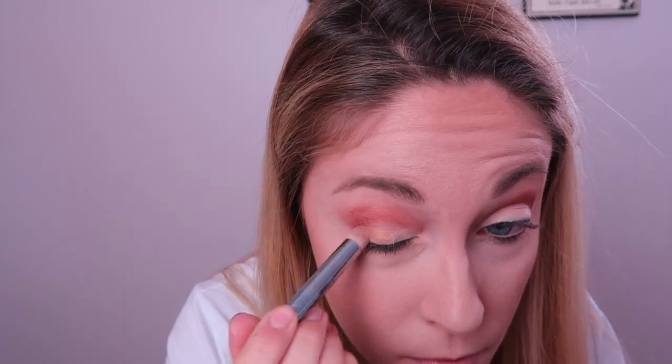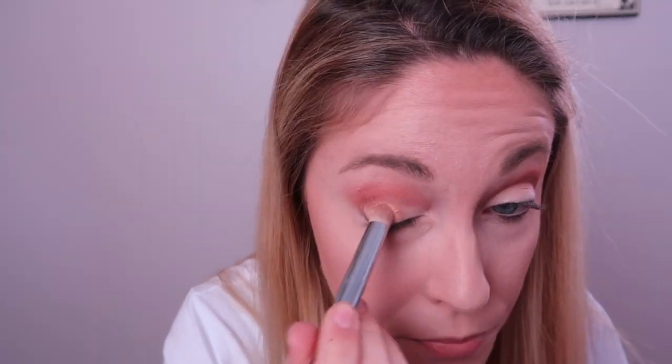On the lids, I'm going to use One Kiss and Ray. I'll put One Kiss on the entire lid, mostly on the inner and outer corners, then put Ray in the middle to brighten it up. Going in with One Kiss now — it's very sparkly. I'd recommend spraying or wetting the brush so it picks up all the sparkles and reduces fallout. Now going in with Ray.